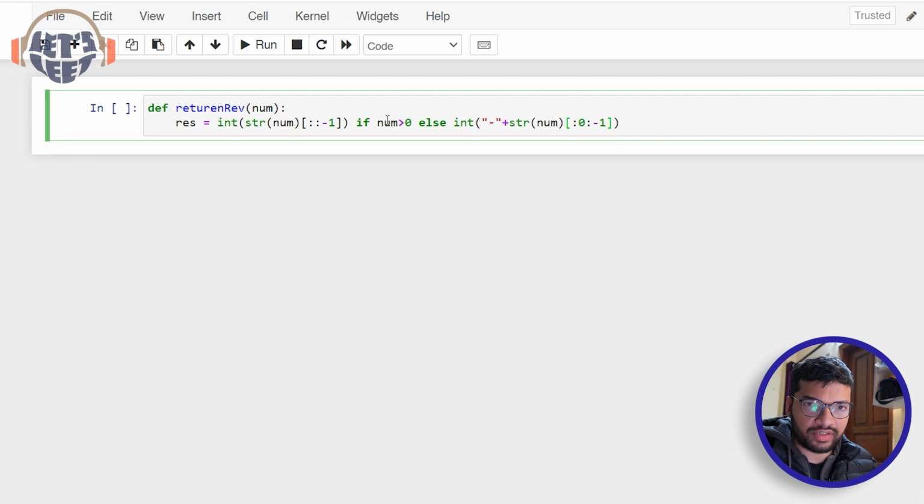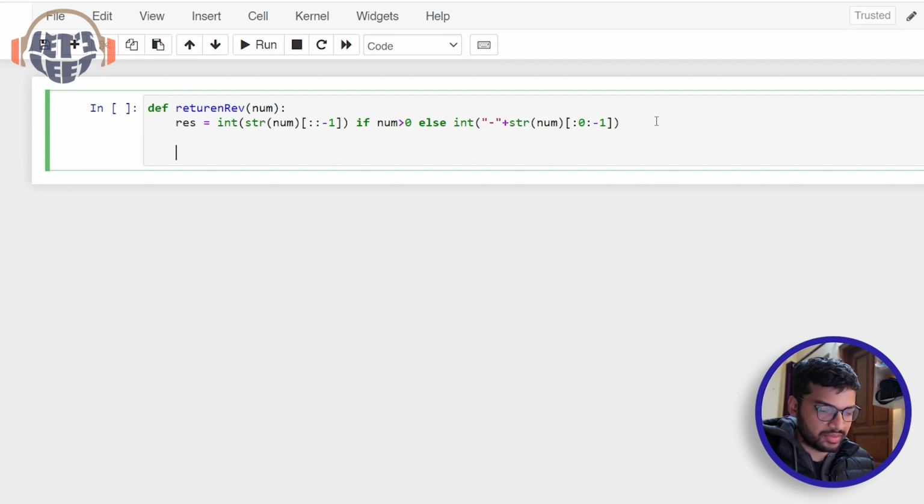If it is not a positive integer, अगर वो एक negative number है तो हम क्या कर रहे हैं कि we are converting it to string, then picking up every part of string except the last digit. What I mean by that is, let's say the number is minus 1, 2, 3.